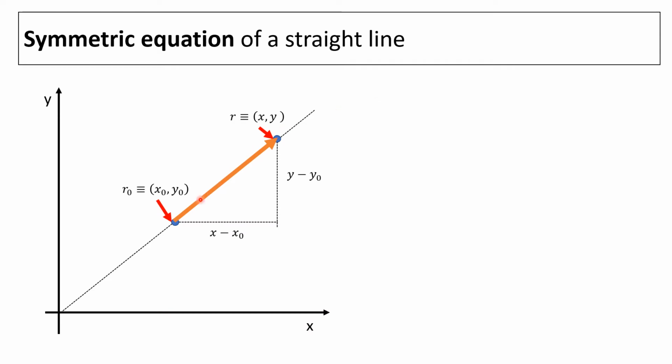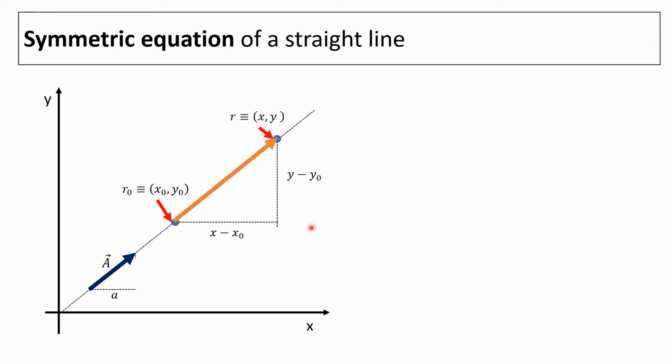So let's say we have 2 points given in the blue color circle here, and at the tail of this vector represented by the orange color, we have r0. So r0 is x0, y0 in a 2D plane. And then at the head of the vector we have r, which is xy. So xy is going to give us the coordinate of this point. So now in this vector, basically we can have the slope of the vector, which is just simply the ratio of y minus y0 over x minus x0. So we are very familiar with this.